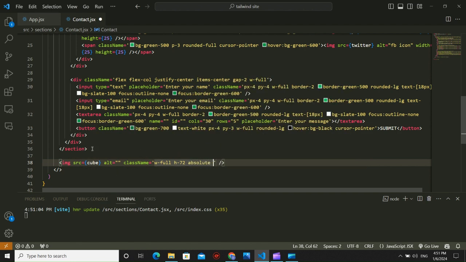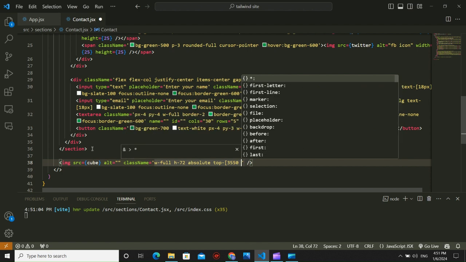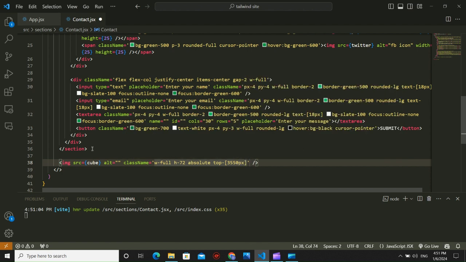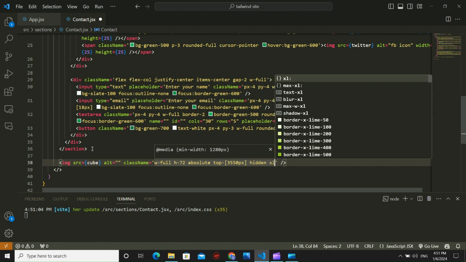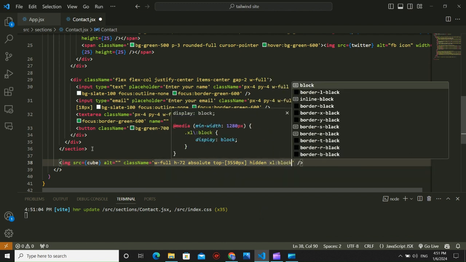This is optional. If you want to add this image you can add it, or you can leave it out. Make it hidden for all screens, and only show it on the bigger devices.